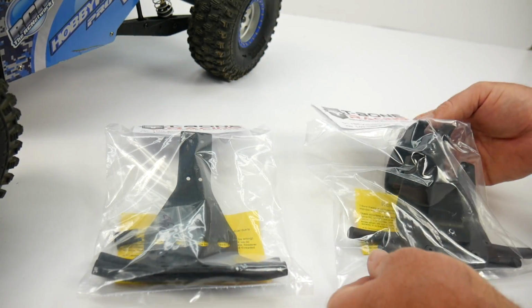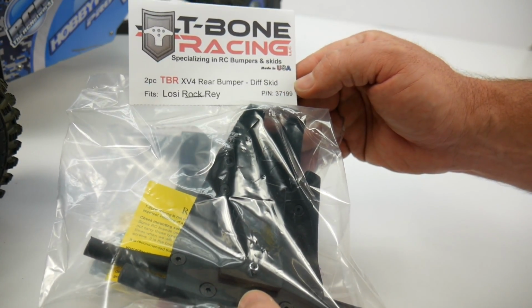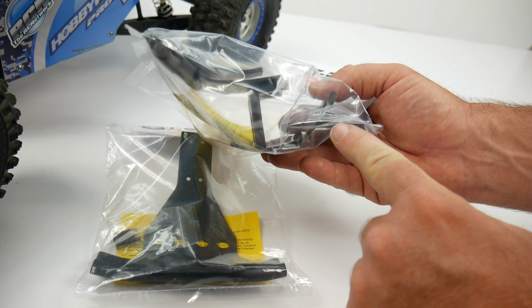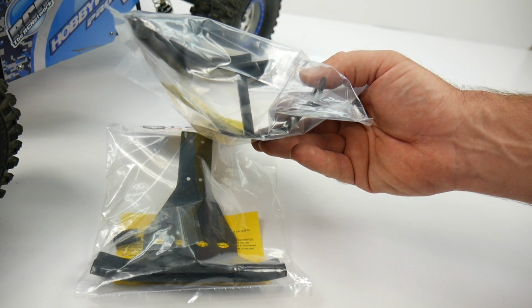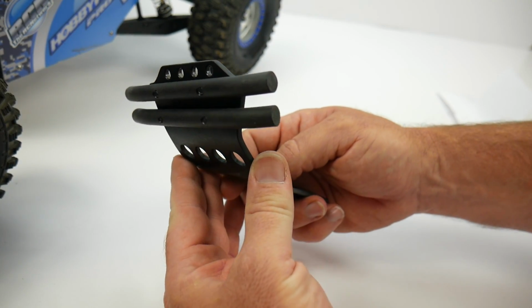Now, as far as the rear, this one is pretty unique because not only is it a rear bumper, but it's also a rear diff skid. So you can kind of see the L-shaped portion at the bottom here to protect that rear diff and help you skid over items. So out of package, the front skid and bumper is pretty cool.